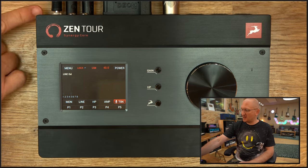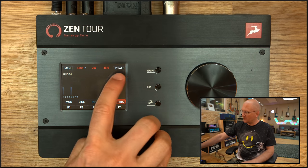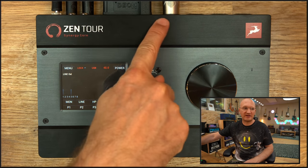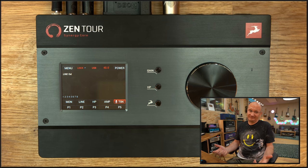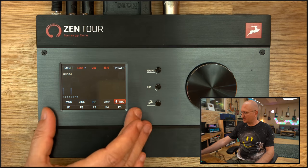What really bugs me is there is no power switch. Why do they make devices that have no power switch? It really, really bugs me. Well, when you click on power, you can actually power it off. I can't do that right now, otherwise you don't hear me anymore because my mic is plugged in right there. But that is an option. You can power it off on the touchscreen, and then power it on with the touchscreen again. However, why don't you just give me a hardware switch? I mean, really, just let me turn the thing off. Is that so hard?